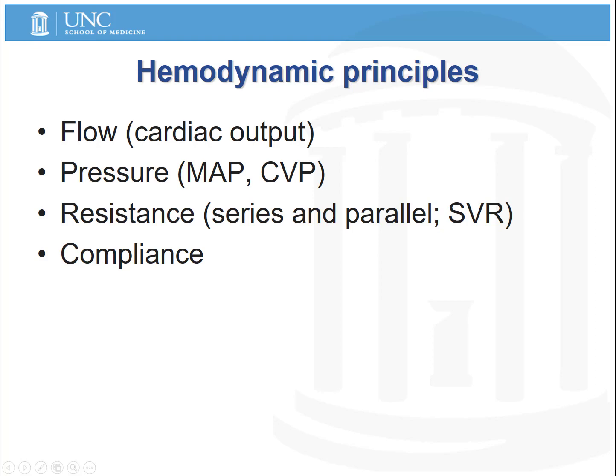And these principles of physics form the basic mechanism for how blood flows through the vessels to the tissues and for how mean arterial pressure is regulated. We'll look more in detail at each of these principles, and particularly how they're related to each other. But let's start by focusing on this relationship between flow and pressure.